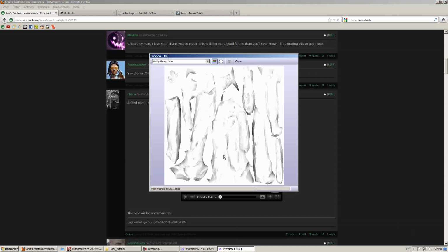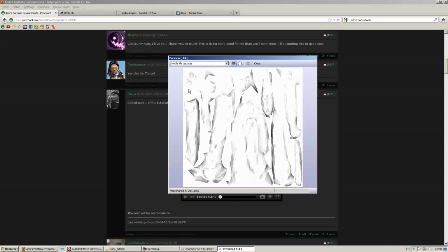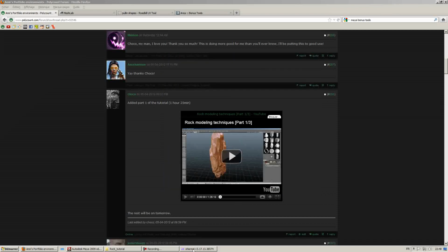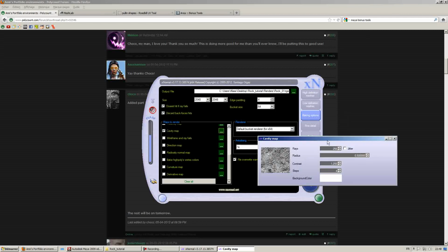Alright, it's done rendering the ambient occlusion map. It took around 200 seconds, which is about two or three minutes, sorry. Now, once we're done with the ambient occlusion map, we're just going to do the same for the cavity map. We'll check out the settings. You really don't have that many settings to change anyway. I mostly focus on changing the amount of rays. The default value is 128 again, so I changed it to 256.